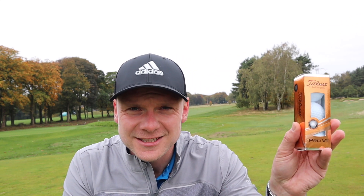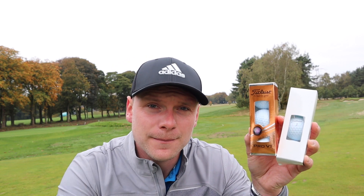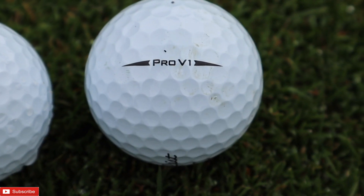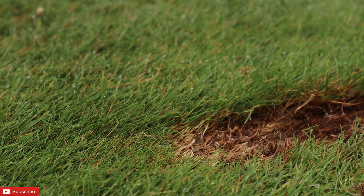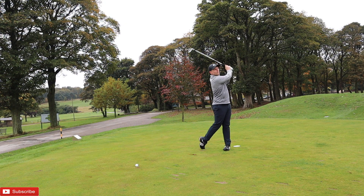What's the difference between these and these white box prototype 2019 Titleist golf balls? There's nothing more exciting for Titleist fans than when the white boxers come out on tour and we see them on Twitter, Instagram and Facebook. But how do this year's compare to the current Pro V1?